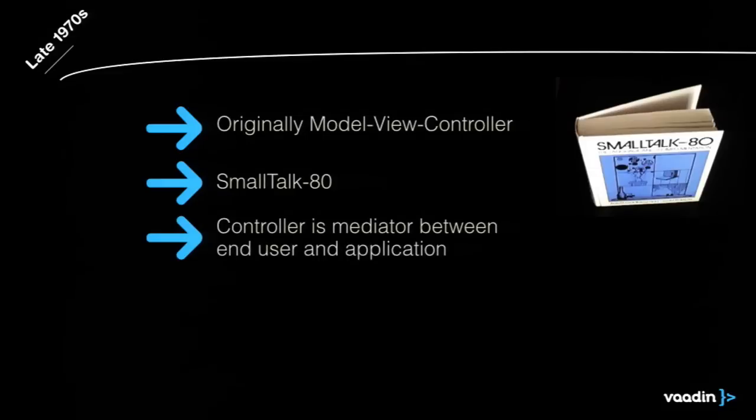In MVC, the controller was sort of a mediator between the end user and the application. So the controller would listen for the inputs coming from the user, mainly back in the 70s from the keyboard or a physical device, in a sense that they were able to decouple the control from the actual logic.